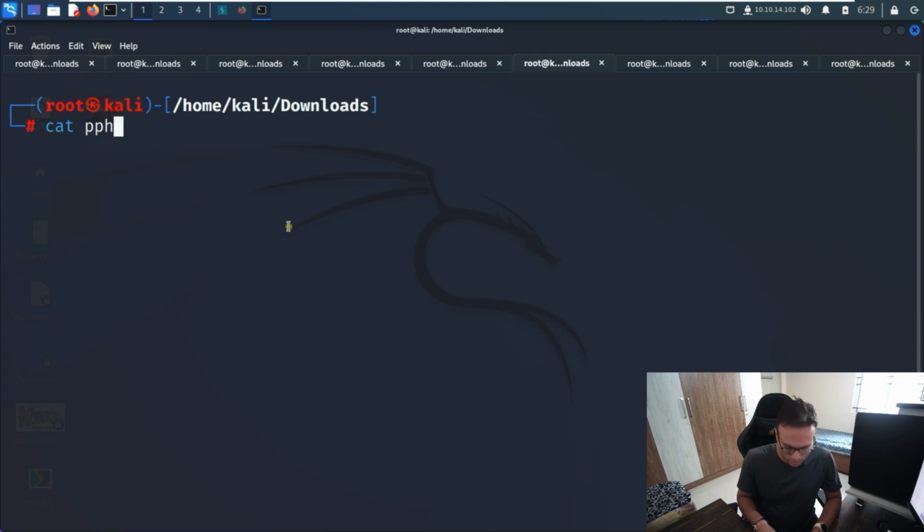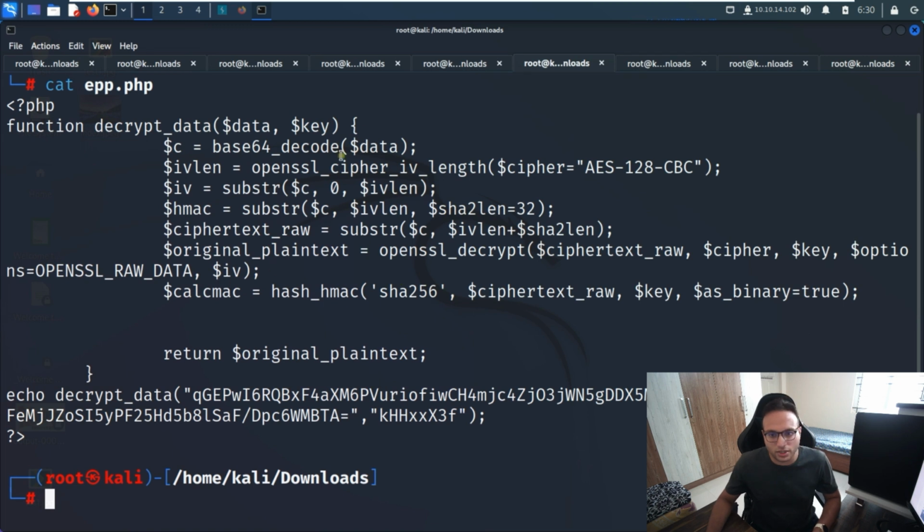It's pph.php, I think. What's the name of... okay, sorry, it's cat.epp.php. Okay, so this is the script. It's a handy script. I got it from the internet and I'm using it directly. In this, as per the need, I have just customized a couple of things.